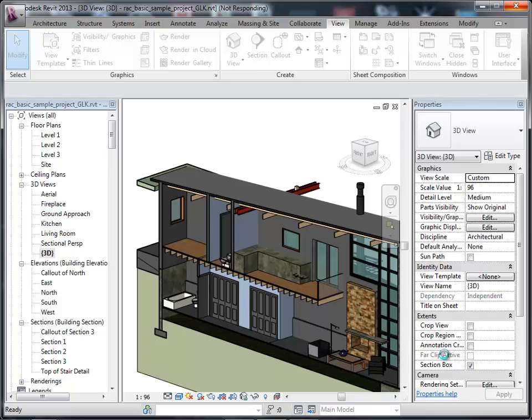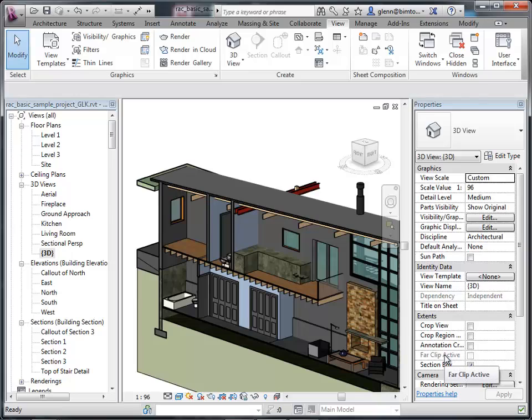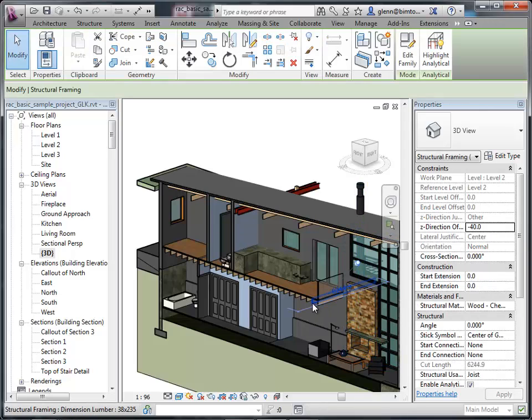Now, all this graphical playing around is kind of cool in its own right, but don't forget about the numerical information that's available in here too. For example, as we go looking at all these things, you can choose anything like that piece of structural framing. I can see that, again, these are metric dimensions, so it's like a 2x8, something like that.